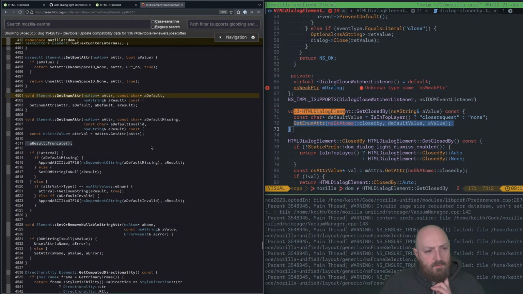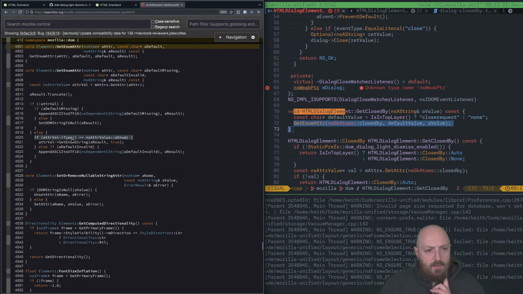We get the attribute, we zero out the string. We say if there's no attribute and we've got the default missing, we stick the default string inside of the result string if there's a default missing. Otherwise, I guess if this were just an empty, like a null pointer, then it would set it to null.